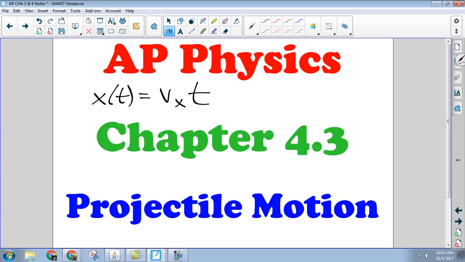All right, what about vertically? Is the vertical motion constant? No, because of acceleration, the acceleration of gravity, right? Okay? So my vertical position should be, well, do we have an expression that describes an object's position at a time where acceleration is an issue? What do you got, Peter?